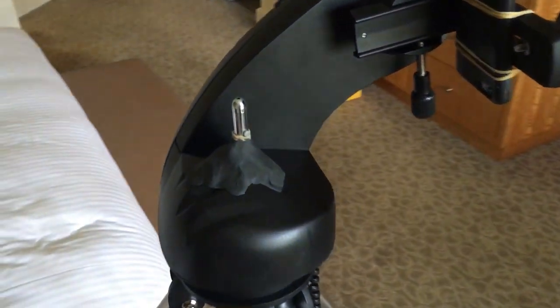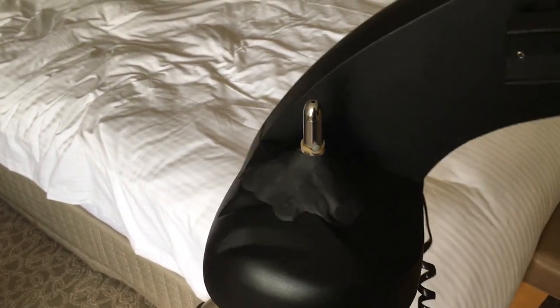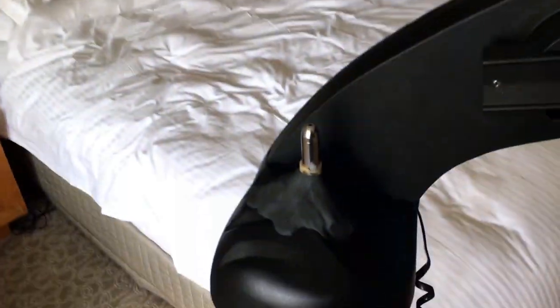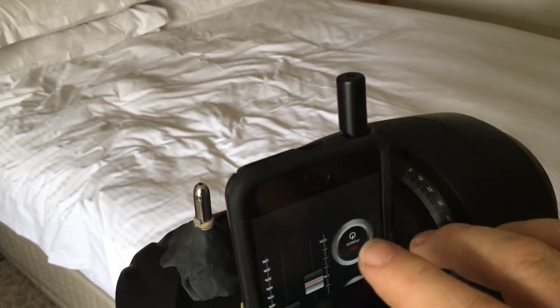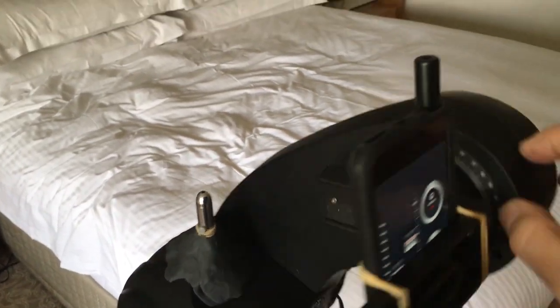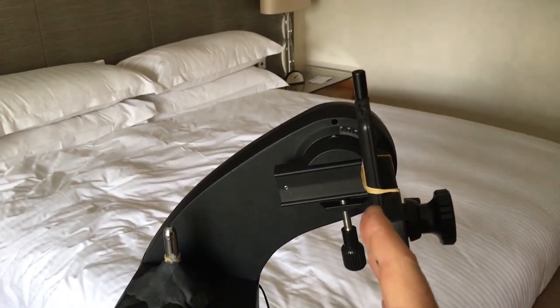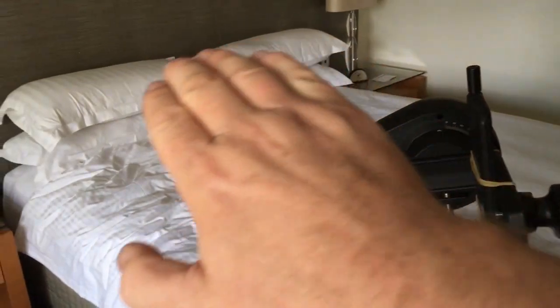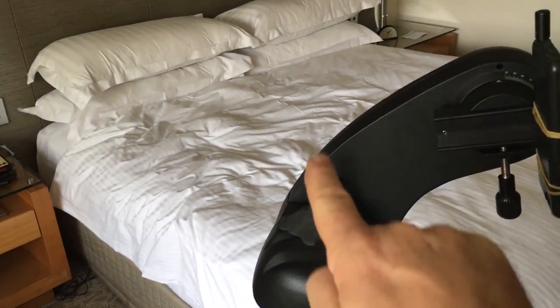For the laser part of the demonstration I've got this Sky-Watcher Star Discovery mount, and I've located a laser right at the rotational point, secured with plasticine. When that laser is on it will illuminate a spot on the ceiling. I've also got my iPhone with a second laser attached to the top — you can turn it on and off with the app — and that will also be located in the same position. We then align the phone at a slight angle, simulating how it would be positioned on an earth.